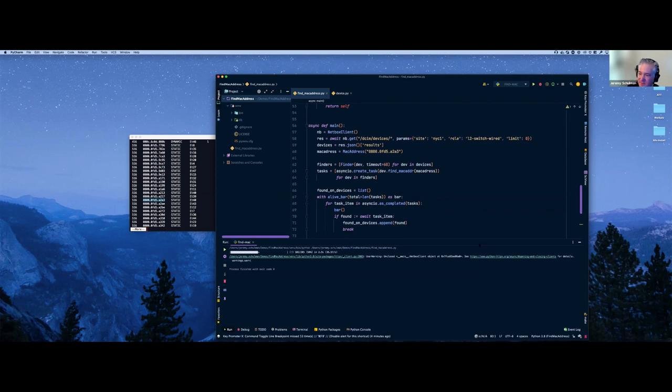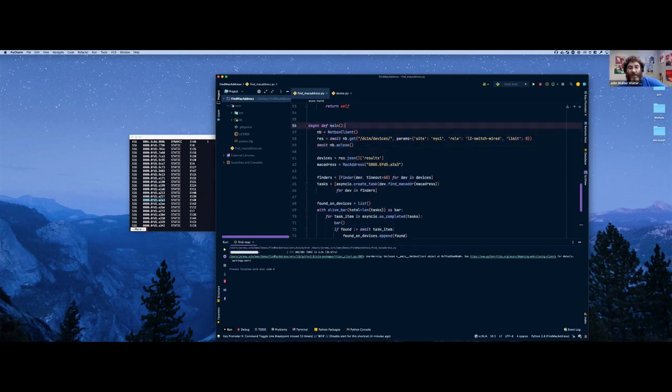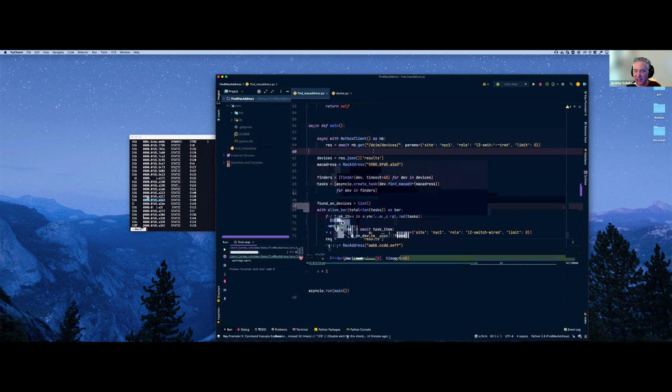Now I remember why. This is Netbox. So Netbox, this was actually an async client, right? So I would have to do a Netbox close here. Now there's another thing you can do. I could say await and be a close, right? But asyncio clients have a with thing. You can say async with as and b. And what that will do is open the connection and then close it as it leaves that block.